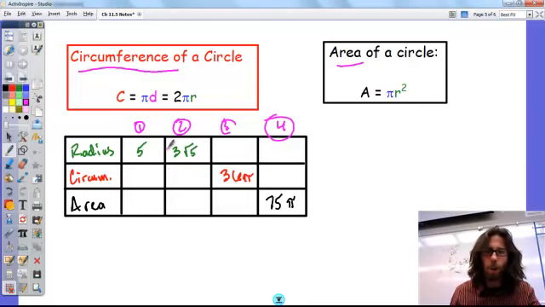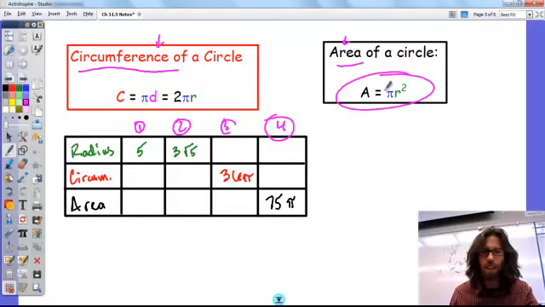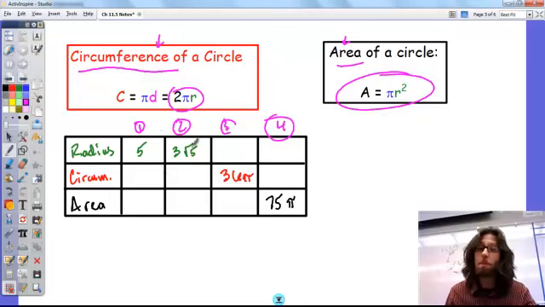In the first problem, they only give us the radius. So I want you to take a moment and try to think of which formulas we would use for circumference and area. Area is pretty easy. There's only one. And hopefully you thought with circumference, well, this one's got an r in it, so we might as well use that. In a problem like this, it's always important to take a moment to identify what you're looking for and what formulas you might have that would work for that. So in this example, we would first look for the circumference.